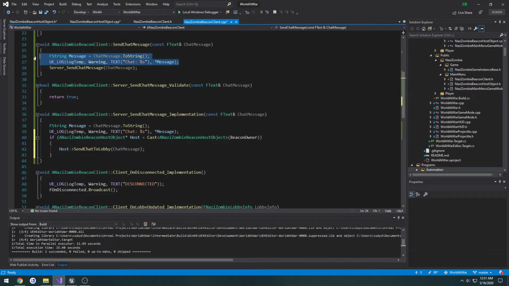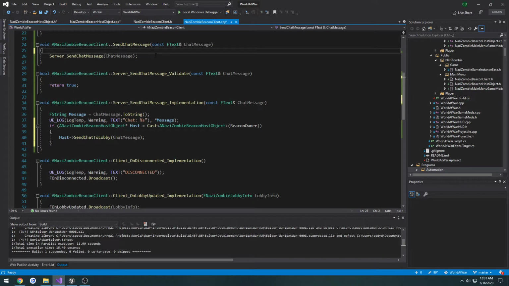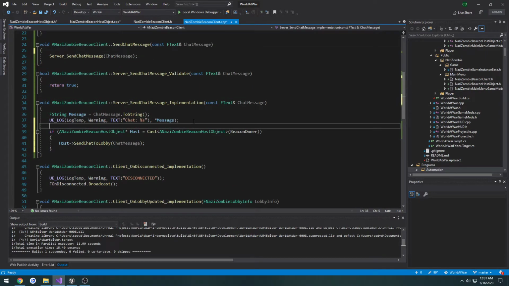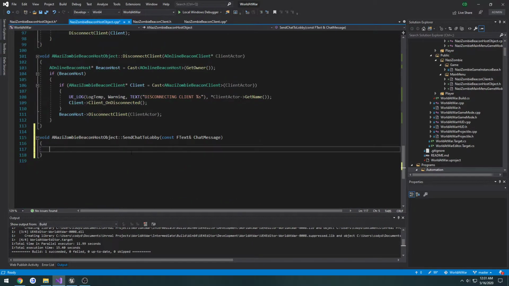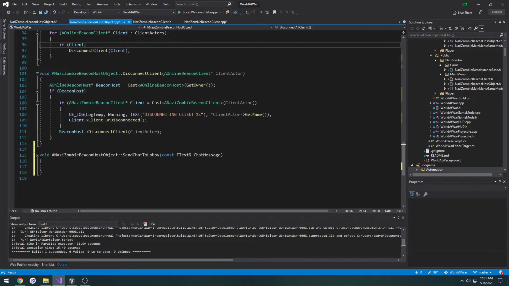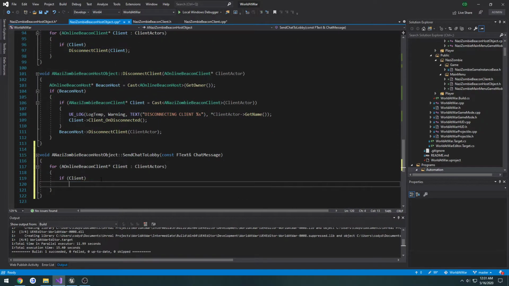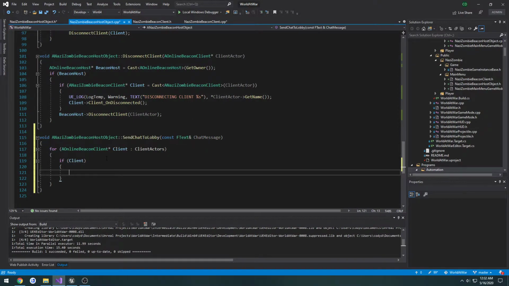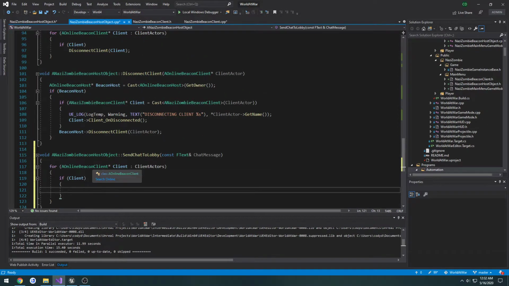And I'm going to remove this out of the client, so we're no longer printing a log on the client. Now we have this function on our host object, and we want to loop through all the connected clients. So I'm just going to copy this and paste it in. What we're doing is casting client to our Nazi zombie beacon client.